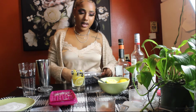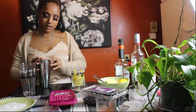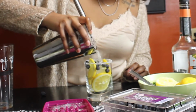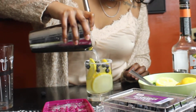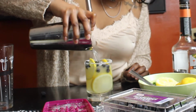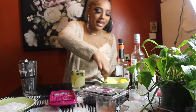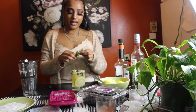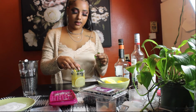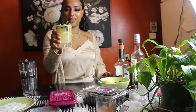And then there's that. And now we're gonna take a drink of the sugar ready. And we are going to try our best to strain it the best we can. Boom, I was already going too short, but look, that was a perfect cocktail. And then, because we already used mint earlier, I have some fresh mint leaves that we're going to add to the very top. And then, boom, look. And look how absolutely delicious that looks.